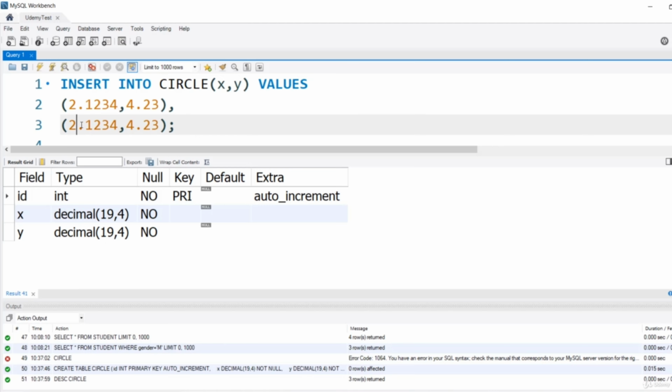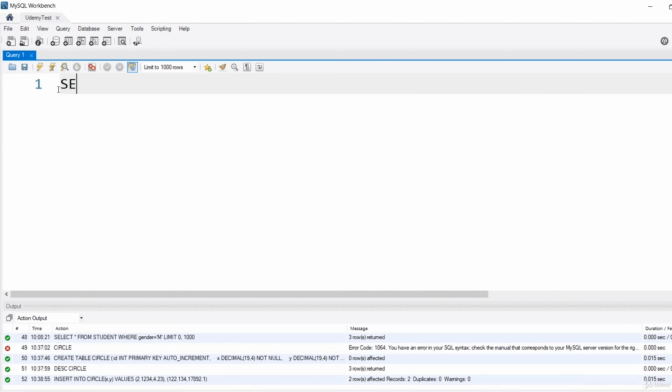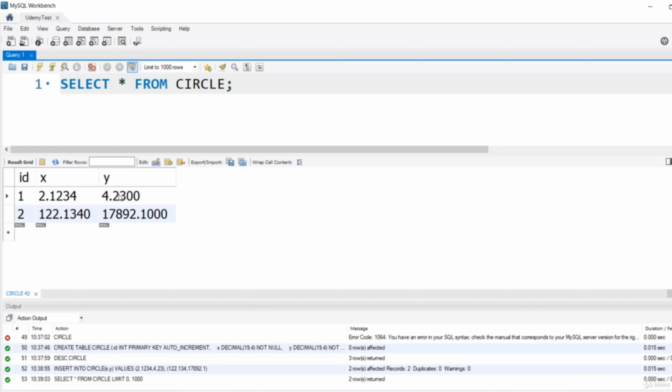Then we have, for example, 122.134. Then we have 1789.2 and we have, for example, just 1. So if we use something like this, it is going to work just fine. So if we select everything from the circle database table, then of course it is going to work fine.